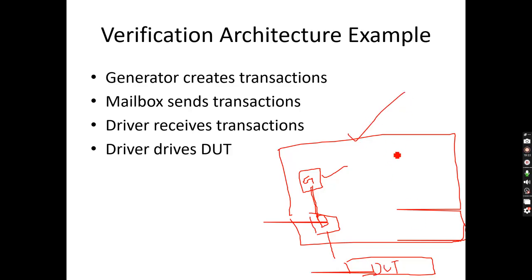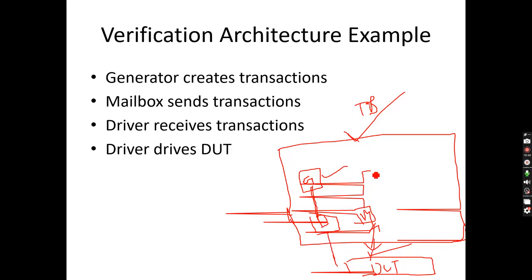So if this is the full testbench, here the DUT will be there. Both will be in the same hierarchy. But inside the TB we have the TB components like generator, driver, and monitor. M for monitor. What does the monitor do? Monitor will fetch the data. Whatever the driver drives, the monitor will fetch the data and give it to the scoreboard or reference model. Reference model is there, scoreboard is there. We will learn the functionalities of each TB component. So this is a testbench hierarchy.